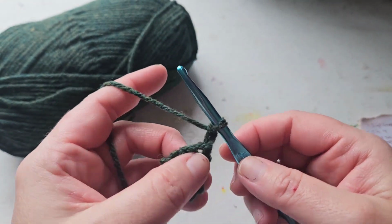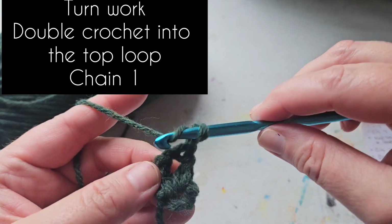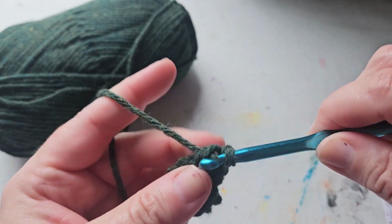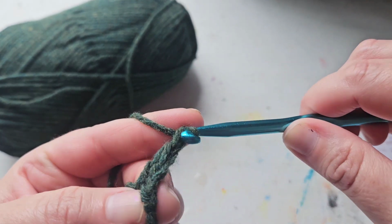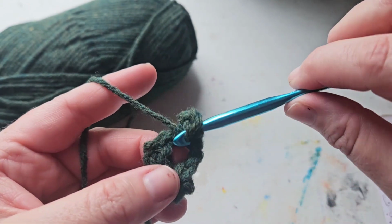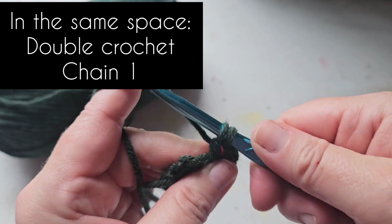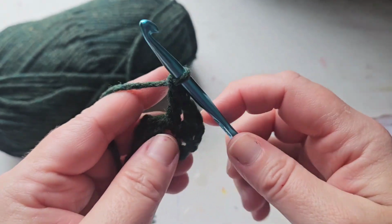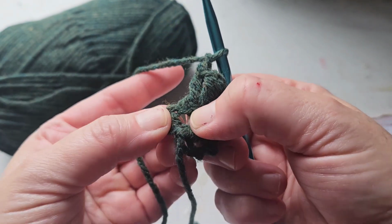So we're going to double crochet into the top loop. So yarn over, into the loop, in through 2 and through 2, and we're going to chain 1. And then we're going to do the same thing again in the same space. So double crochet into that same space, that same loop, and chain 1.